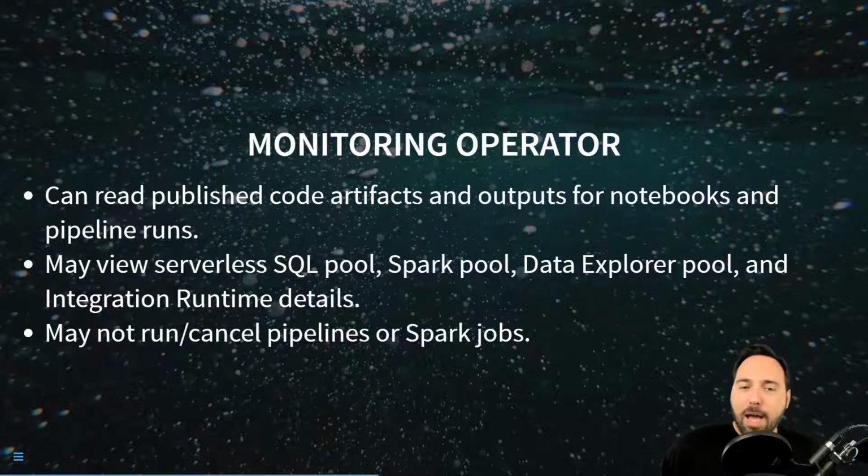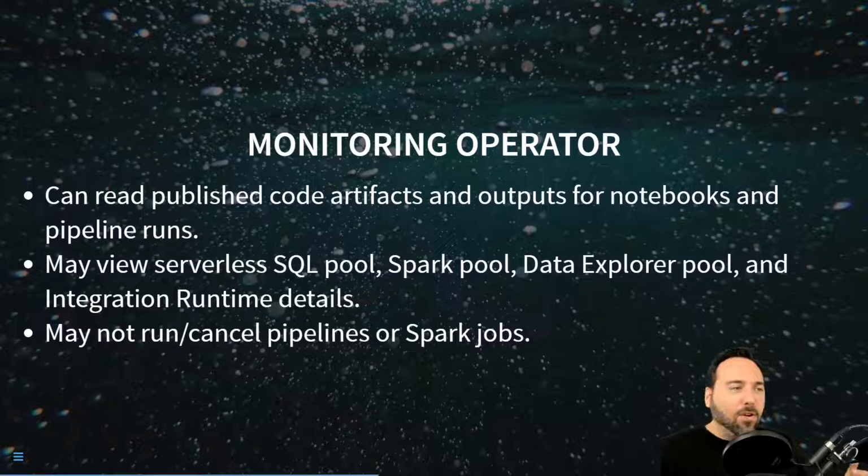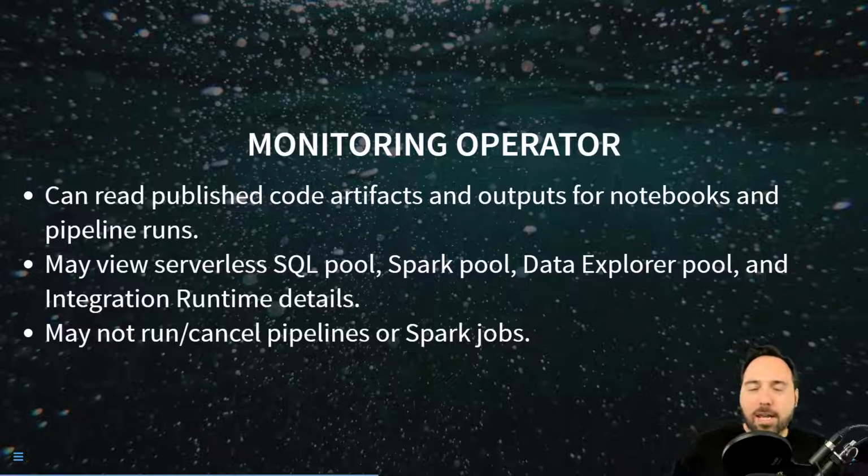The monitoring operator allows you to read code artifacts and outputs from notebooks and pipeline runs. You can view the pool details, but you may not run or cancel pipelines or Spark jobs. So the monitoring operator, this might be your first level person in a NOC, where your job is just go read these logs and make sure that nothing failed overnight. If something failed, then page a person who has the right access to do something about it. So that's kind of what monitoring operator is intended for.